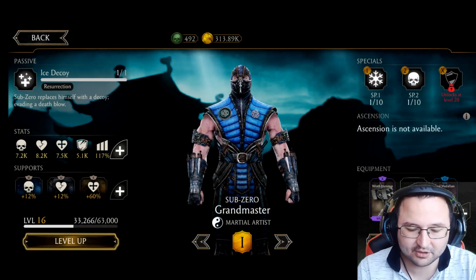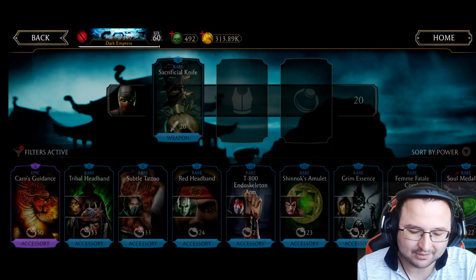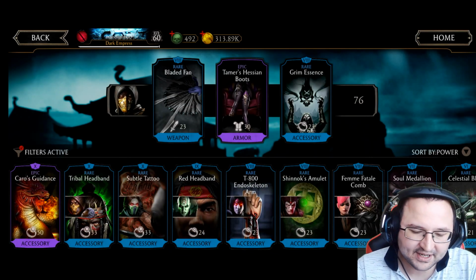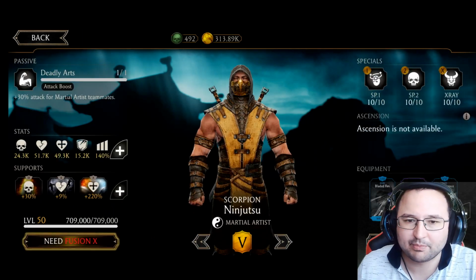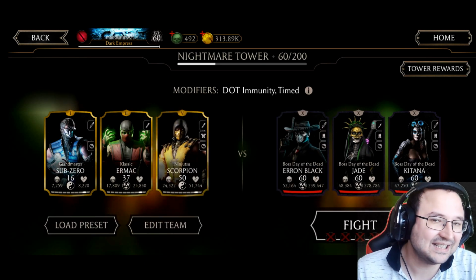I have Grandmaster Sub-Zero. This is the equipment I gave to Grandmaster Sub-Zero. I have Ermac. Nothing special. I won't even tag him in even once. And I have Nojutsu Scorpion, who is my main fighter. This is the equipment. If you don't have the Tamer Hisaian boots, you can use anything that gives power generation. Any armor that gives power generation, it's fine. If you play properly, you won't be getting hit at all. I will be talking about the talent set at the end of the video.